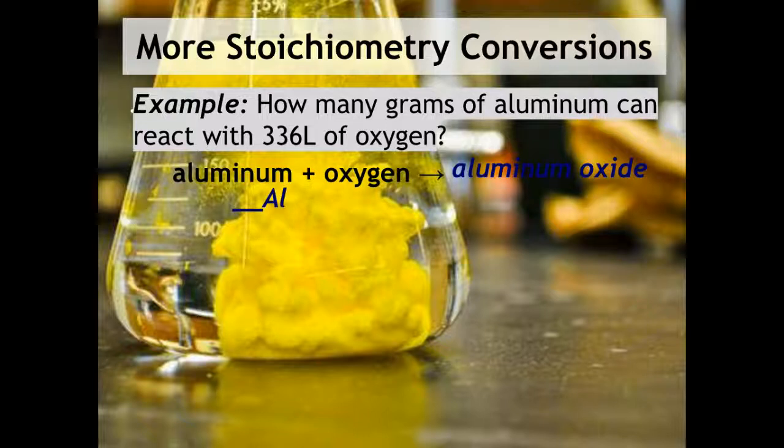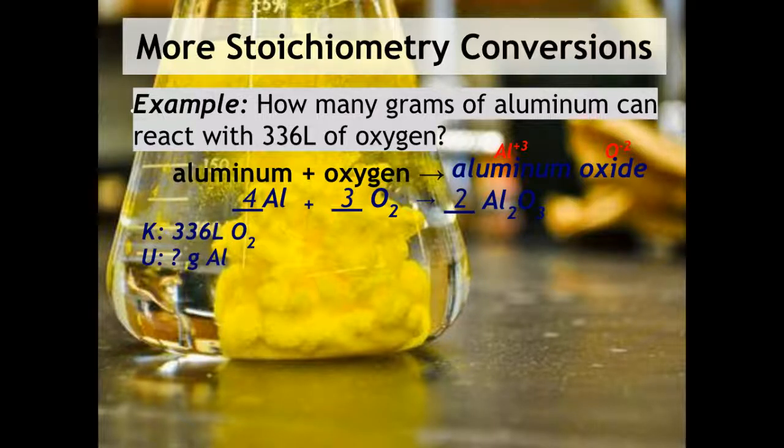Let's go ahead and do our chemical formula. Aluminum is an element. It's monatomic, so you just write Al. Oxygen is an element, and it's diatomic. It's Brinkelhoff, so it is O2. Aluminum oxide is a compound, and it happens to be ionic. So you have to show your charges. +3 and a -2. Crisscross applesauce, you get aluminum oxide, Al2O3. Now we have to balance it. Bam. Remember, if you don't know how to balance or you can't do it in your head, please use the tally system. Nothing wrong with that.